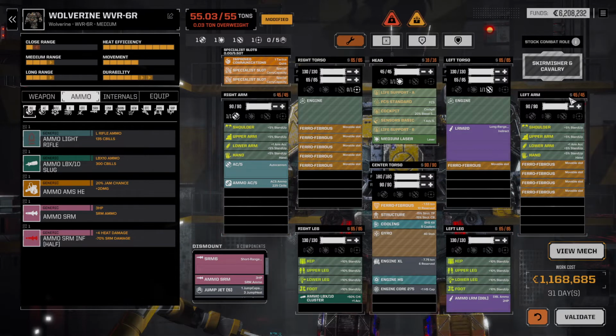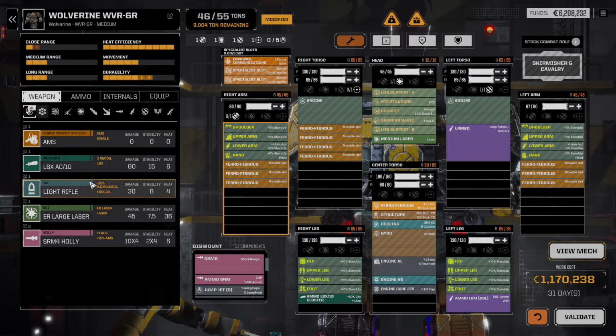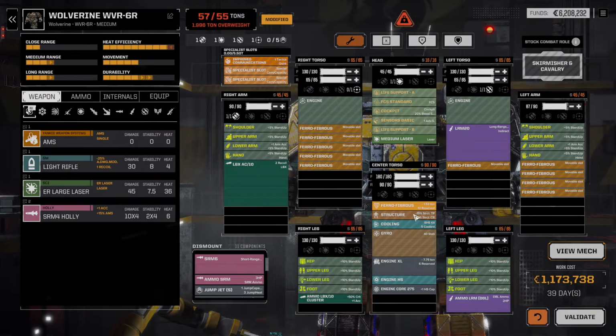And then take a hair off of shield arm. Oh, this is the AC-5. This is not the LB-10. Okay. So there is a bit of a tonnage issue. But if we had Indo or a gyro upgrade, that would be negligible.